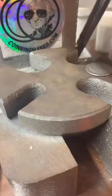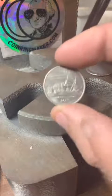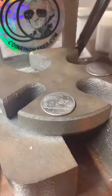I use a process called annealing, which is where you heat these up and then you dip them in water, and that kind of softens up this metal.